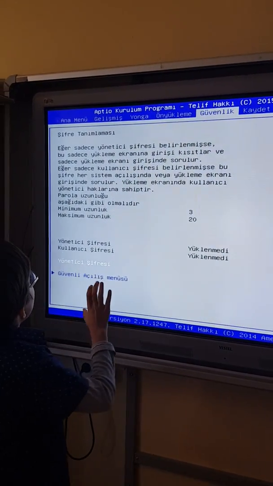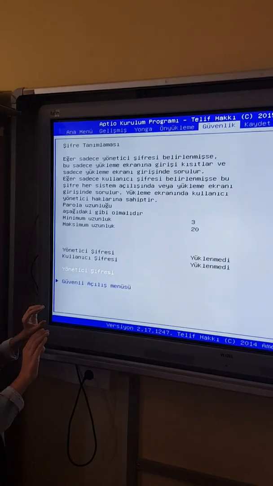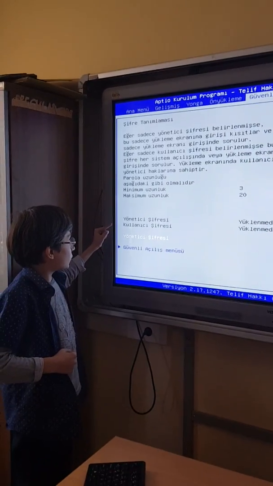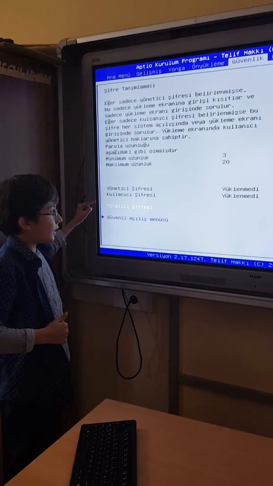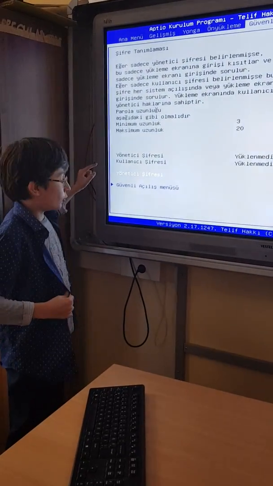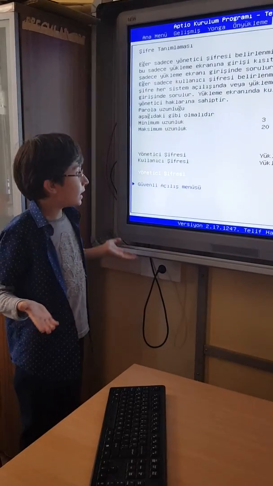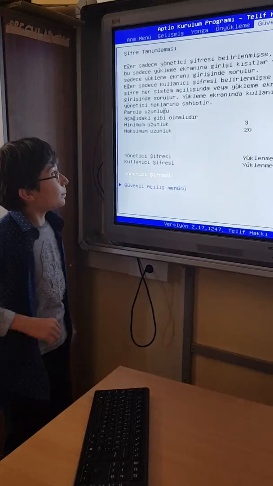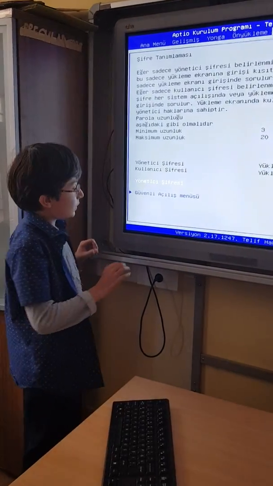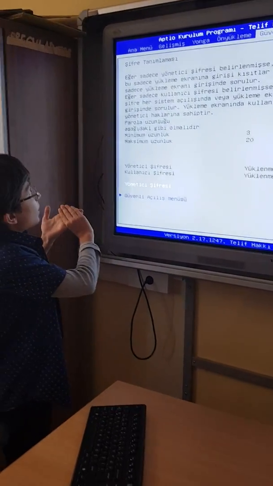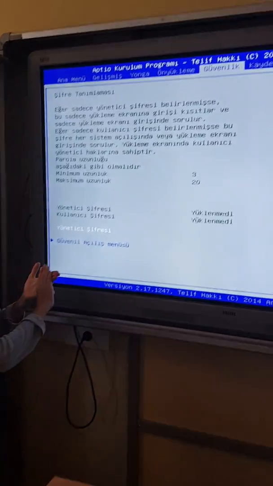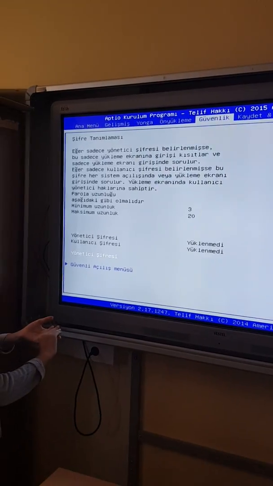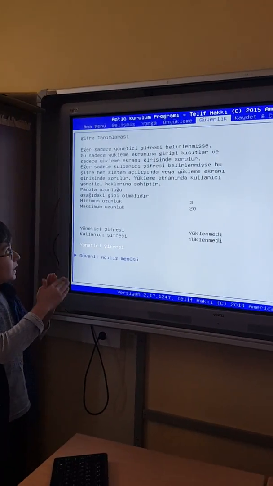And security is the place where you can set an administrator password or a user password. If there is an administrator password or administrator user, then it filters the entering.